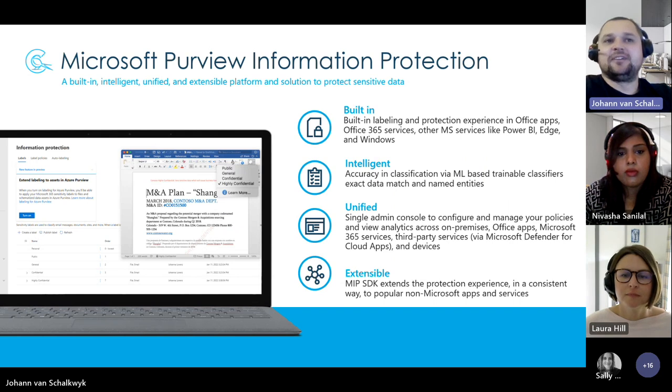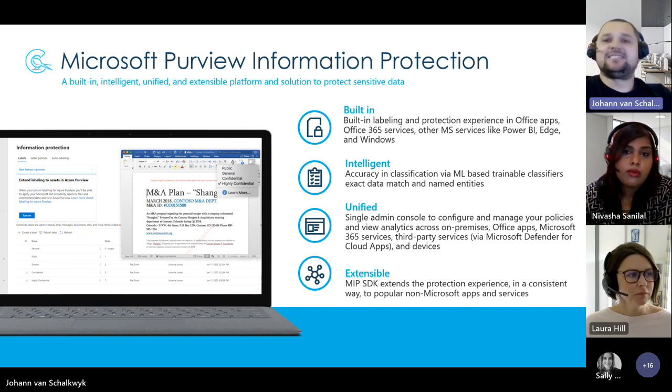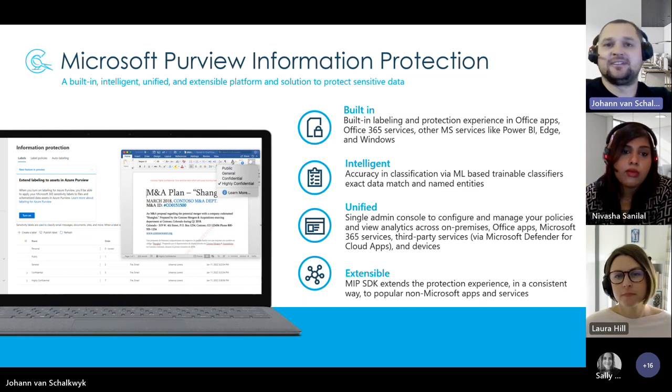And it starts off with Microsoft Purview Information Protection. It's a built-in modern data loss prevention solution that ensures the correct marking, protection, and permissions and access control lives with the data regardless of where it is stored. It supersedes native data loss prevention solutions, where the encryption and the protection actually lives with the document, whether it's shared externally, if that is allowed, or whether it's stored on third-party cloud platforms.